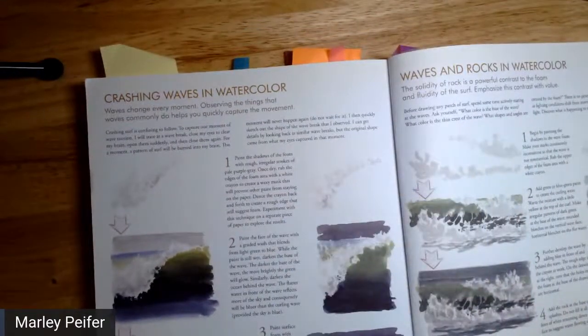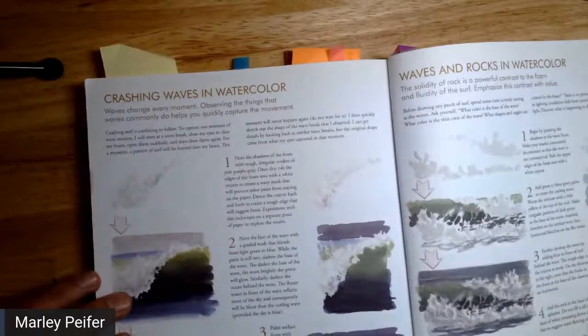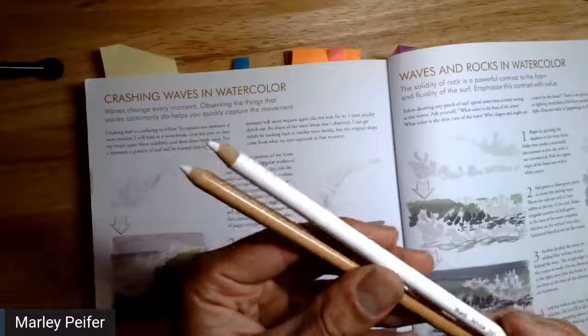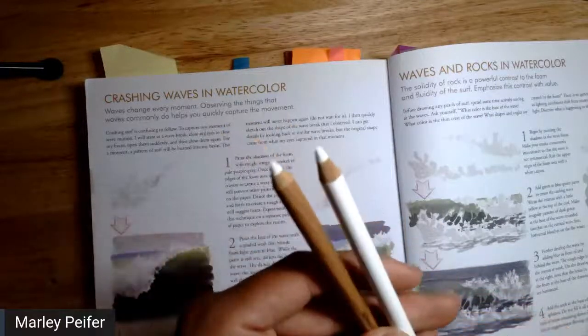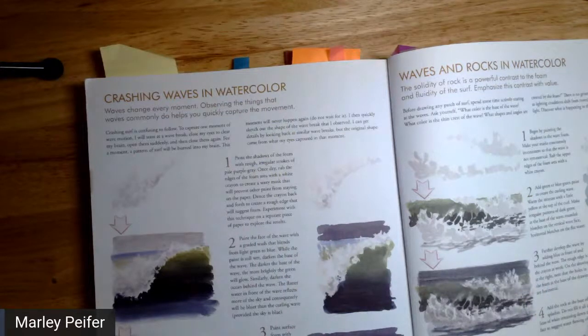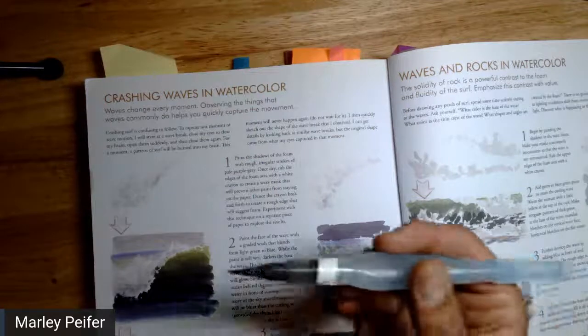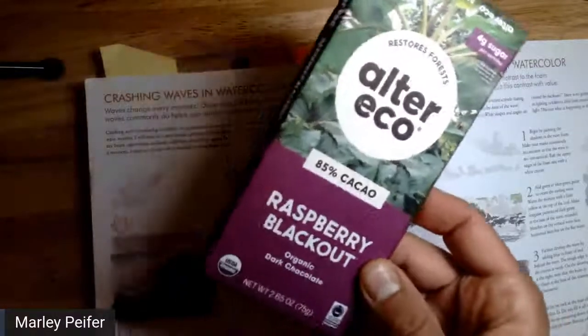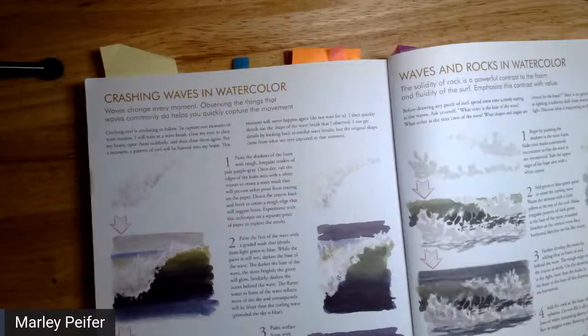So today, there's a couple things we're gonna need. You're gonna need your watercolor. It doesn't need to be the same watercolor kit that I'm using. Any watercolor kit will do. It's also gonna be important to have either a white crayon or a white colored pencil. I actually don't have a white crayon, but I have two that I'm gonna experiment with. A white pastel might work. If you absolutely don't have that, it should be fine. We'll find out soon. And then of course you need your watercolor brush. Some chocolate would be good to have. I've got this 85% raspberry blackout. And that's it. Something to wipe your watercolor off on, maybe an extra sheet of paper or something like that. And that's all we're gonna need.